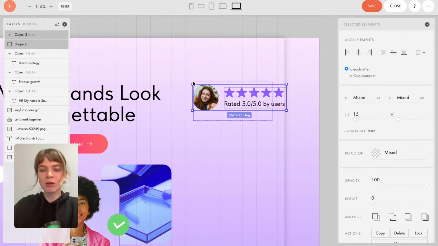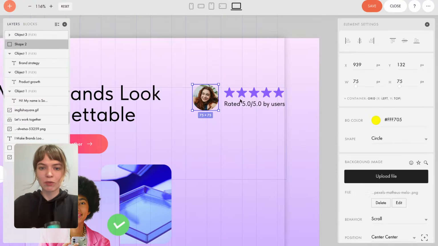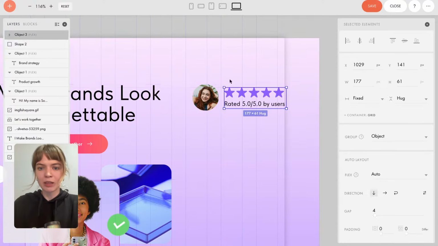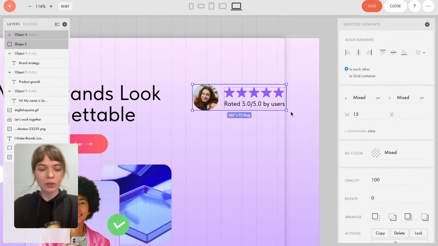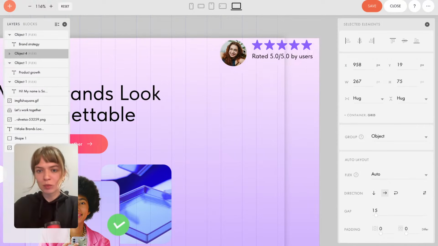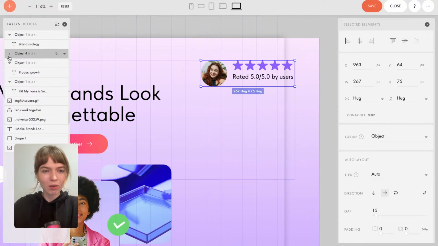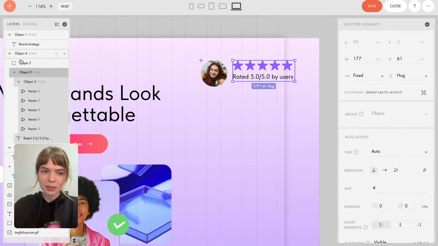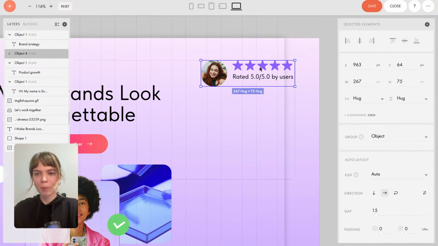And now we need to, again, group this set of elements. So this icon and this group. We are going to select it, click Shift A, and now we have this group. As you can see in the layers panel, you can see all the elements nested nicely within this bigger group.